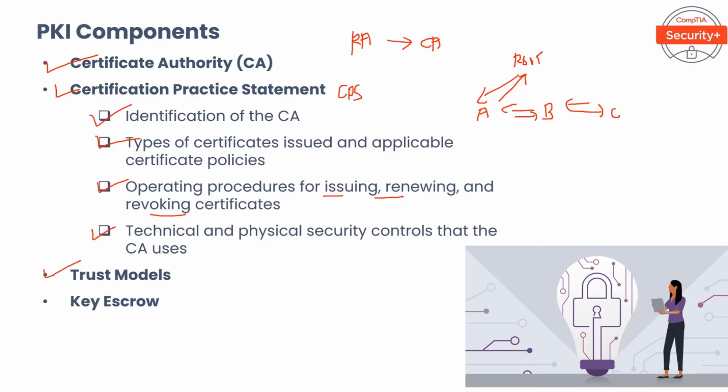Now, what are trust models? Certificate authorities in a PKI follow several trust models or architectures. The simplest model is the single CA architecture, in which only one CA exists to issue and maintain certificates. This model might benefit small organizations because of its administrative simplicity, but it can represent many problems. For example, if the CA fails, no other CA can quickly take its place.